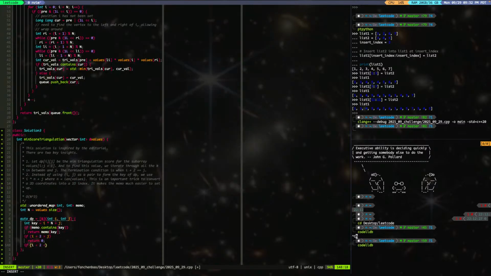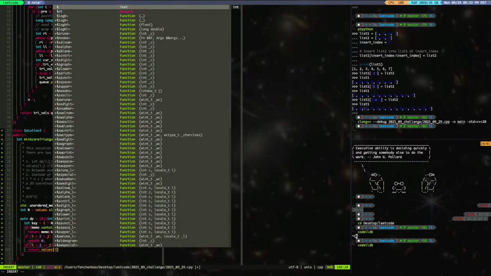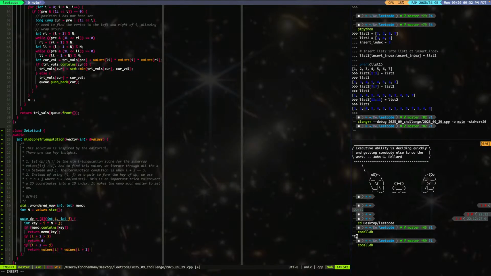If i plus 2 is equal to j, then we'll return values i multiplied by values i plus 1 multiplied by values i plus 2. Otherwise, we have something in between: for int k equal to i plus 1, k is smaller than j, and then k plus plus.